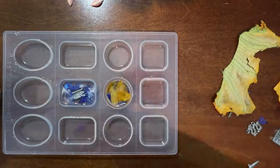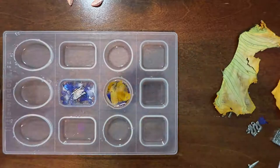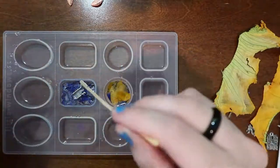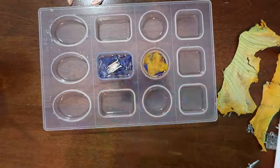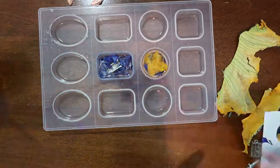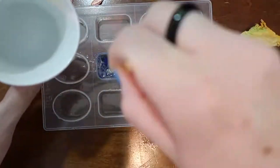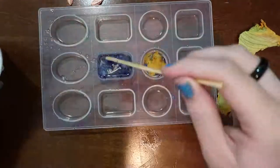I also started drying petals from marigolds, which are something I've also been successful in growing. I have a lot of trouble predicting what sorts of flowers I'm going to have a good time growing, because sometimes even if I've had success in the past growing a certain type of plant — like peppers — the next year they won't turn out. A couple years ago I grew peppers and they were great, but this year my pepper plants took forever to sprout.